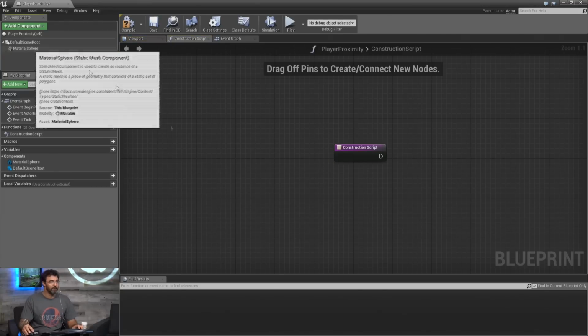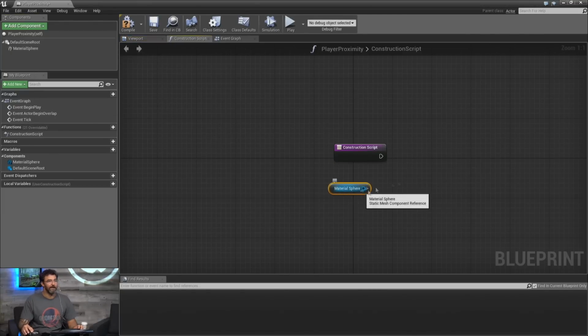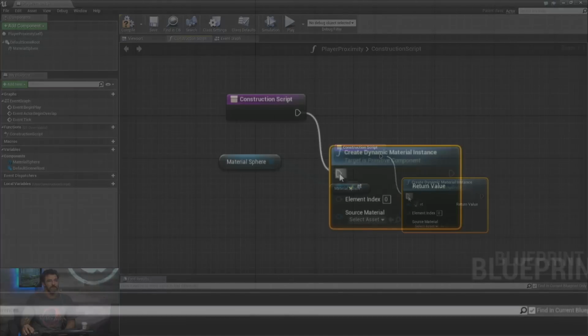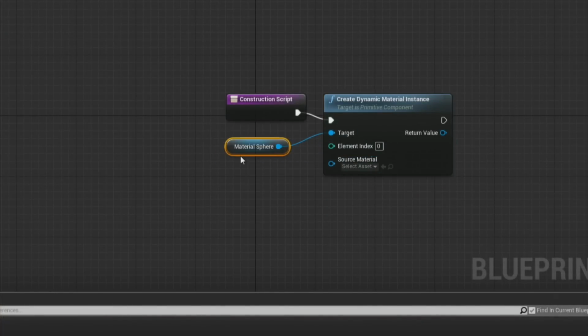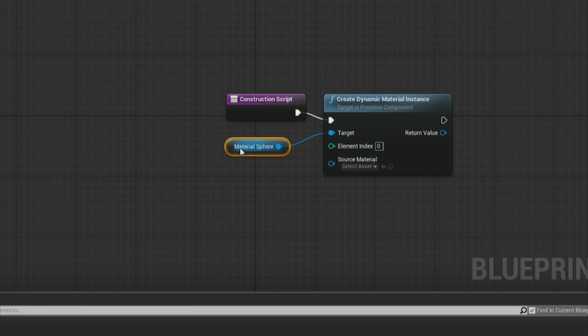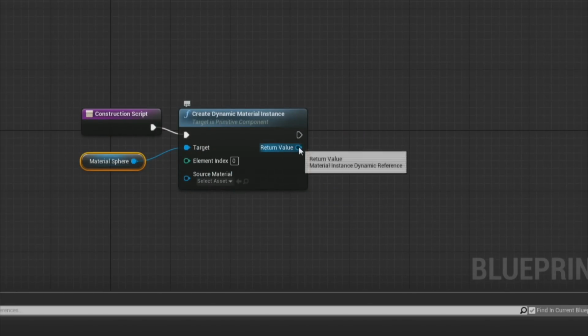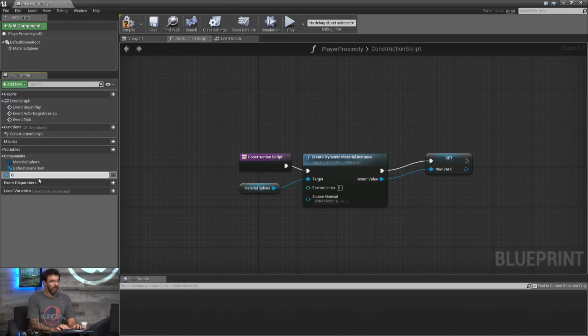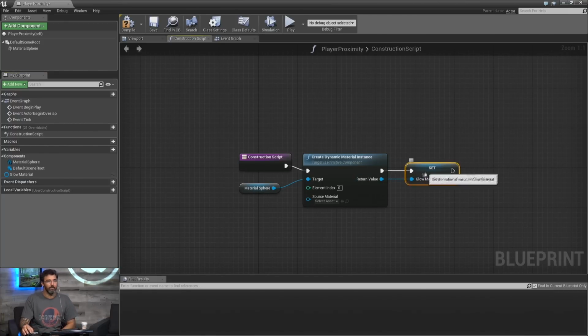So I'm going to control left-click and drag the sphere into play, and then I'm going to create a dynamic material instance. And what this is going to do is allow us to interact with this material over the lifetime of the blueprint. By default, it's using index 0, which is the one that I assigned the glow material to, and I'm going to promote the result of this into a glow material variable. So by typing in the name, I can now refer to it anywhere I want. So this will allow me to work with this glow material whenever I choose.